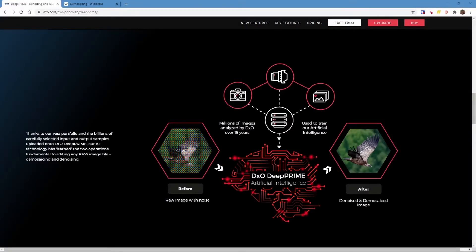In this video I want to cover a little bit on DxO's Deep Prime, which is built into PhotoLab 4 Elite. This is part of PhotoLab 4 Elite — other versions may not necessarily have this, so you'll have to double-check which version you're looking at if you're interested in doing a trial or purchasing.